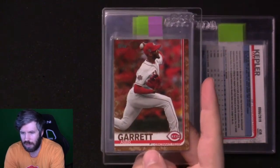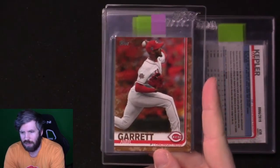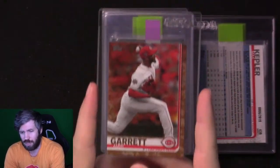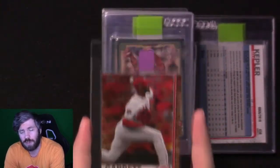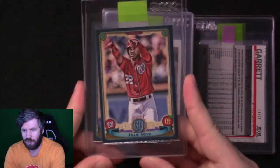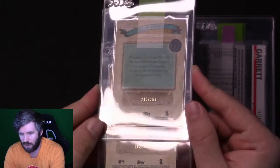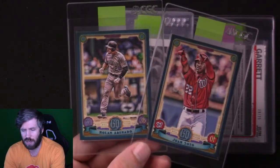This one's going to be going up for sale. I don't expect it to go for a lot, but I really hope somebody that is a big Cincinnati Reds fan or a big Amir Garrett fan is going to love, cherish, and enjoy having this card in their collection. This is one of those ones I really hope somebody's going to enjoy once it comes back. Off to Gypsy Queen. 2 Indigos. They are both numbered out of 250. My Juan Soto is 12, and my Nolan Arenado is 248 out of 250. Both Indigo. Nolan Arenado obviously still at Colorado at this point.